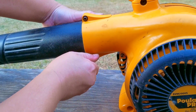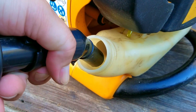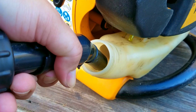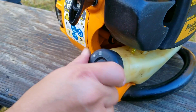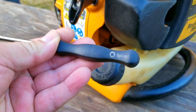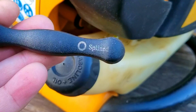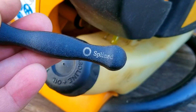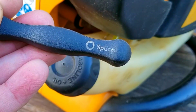So it's been 24 hours since I applied thread locker to the bolts, and I'm now ready to try and start it. The only thing we need to do now is test whether or not I need to adjust the fuel settings because I'm not sure if it was leaking during my last tuning session. For this particular carb, I need to use a splined carburetor adjusting tool, but yours might be different. When you buy these online, you usually get a bag containing several different types. That way you don't have to figure out which one you need when ordering.